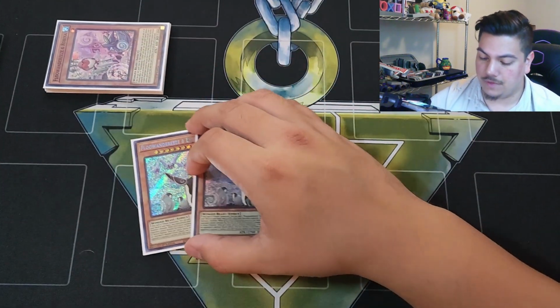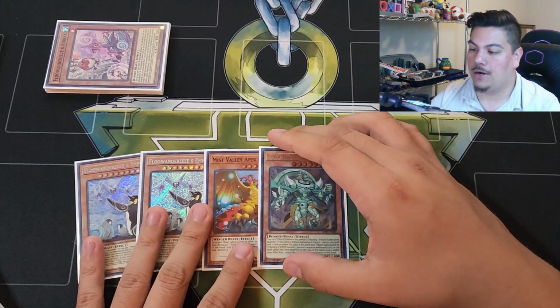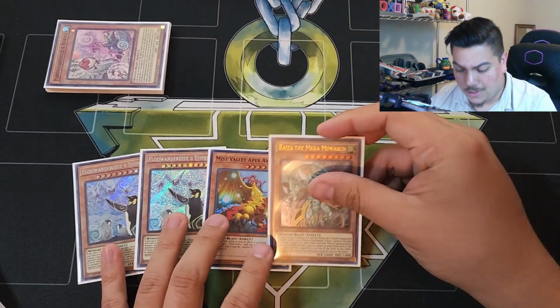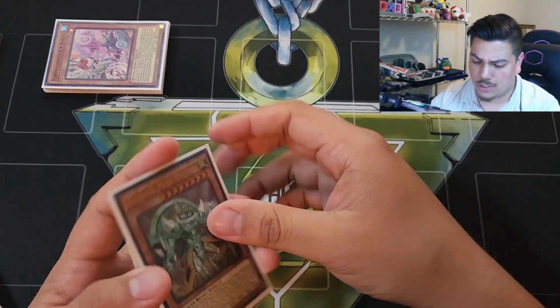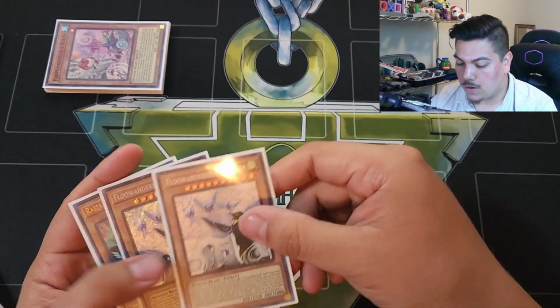2 copies of Eaglin, 1 Apex Avian, and 1 copy of Ryza the Mega Monarch. I believe this is going to be standard ratios from when it was before till now. Nothing has really changed. M-Pen is still a phenomenal card. The negation you get from Apex and then the interruption you get from Ryza as well is really good. And the ability to break boards with Ryza is also really good as well. So that's also something you are going to want to keep in mind.